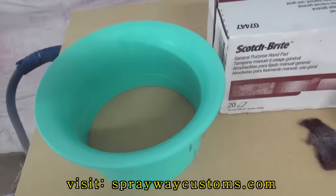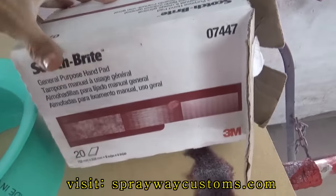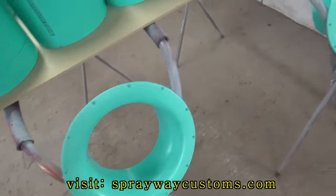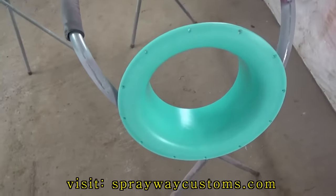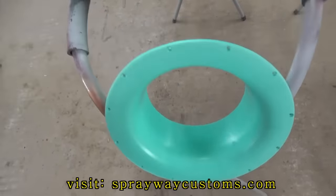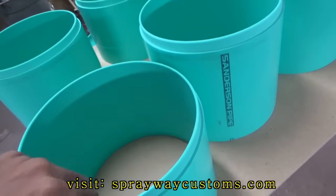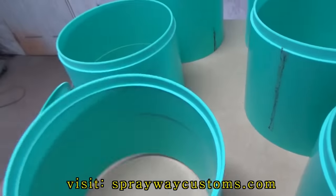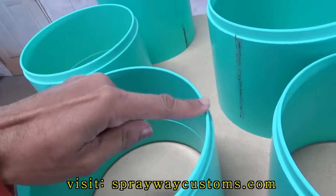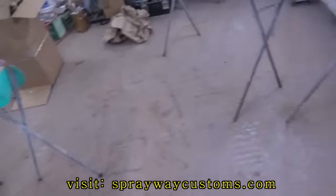Alright, the first step, what we gotta do, we gotta make sure it's sanded down so the paint will stick. And what we're gonna use, this 07447, the maroon Scotch-Brite. I was trying to set up everything so I'd be able to paint it pretty easy without going through a lot of trouble. But I couldn't find a good way. I just gotta set up like this. I'm gonna paint them on the stand, leaned up like this here. And these here, I'm gonna paint these off to the side separate. And once I get it painted, I'm gonna put it back where it is. This backside, I don't have to paint because it's not gonna be seen. I just gotta make sure some paint gets around this little lip here. But we're finna go ahead and start sanding these and I'll cut you back on.